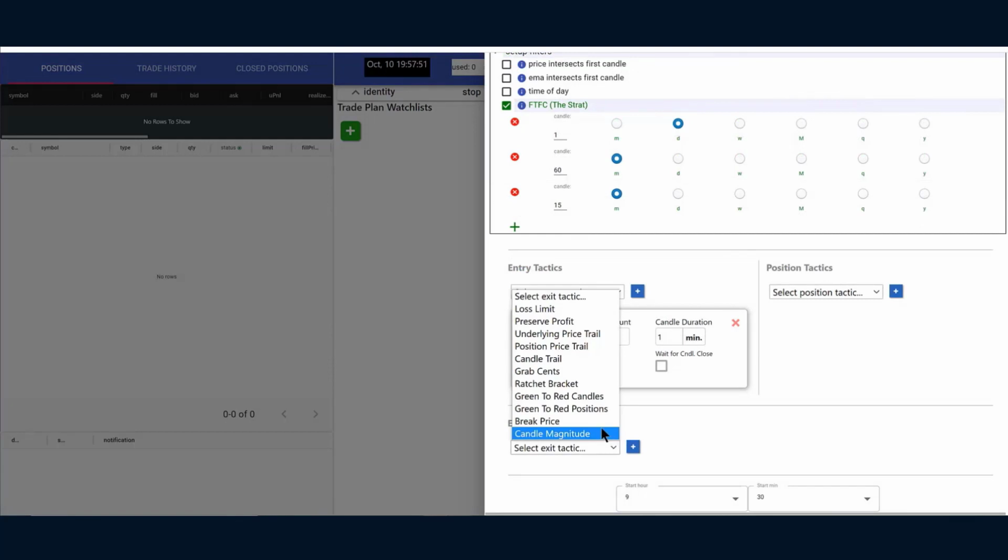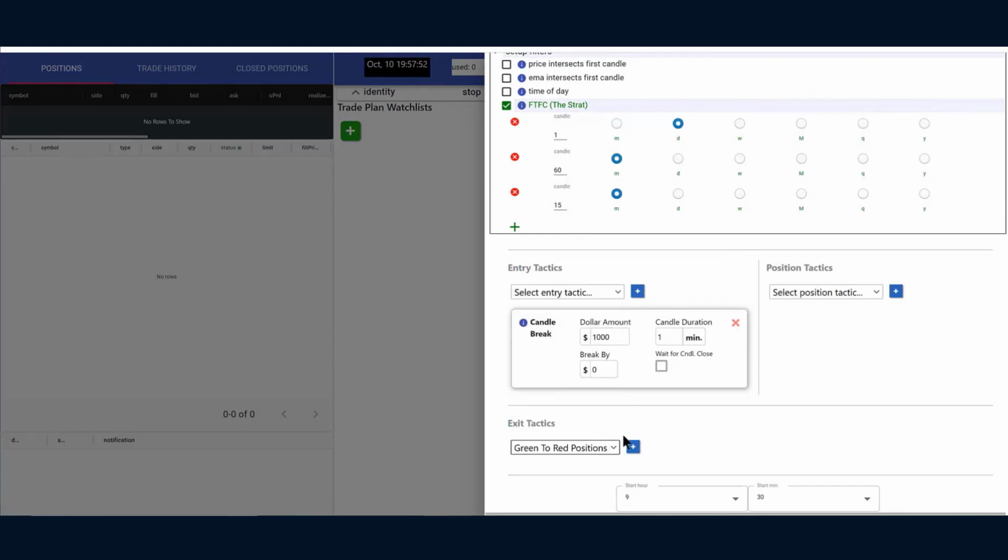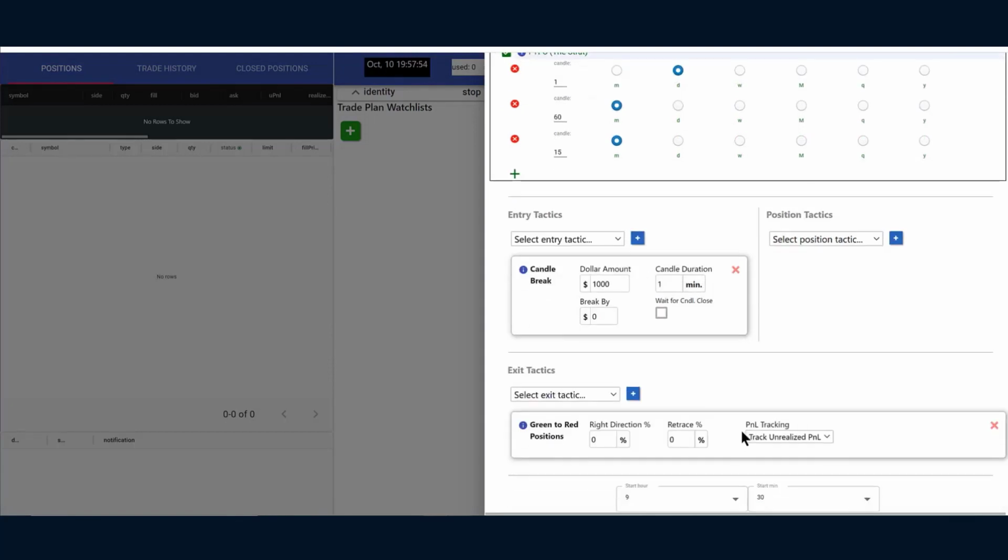Similarly, green to red positions watches your P&L for the same kind of reversal. Once your profit has grown by some percentage that you specify, you can have the position exit before that paper gain becomes a real loss. This profit tracking can be done purely on a paper gain basis, or it can look at the overall profit of the position, taking both realized and unrealized gains into account. The psychological and financial benefit of keeping your losses small cannot be overstated. These tactics protect you from suffering your full loss on a trade that started out going your way.